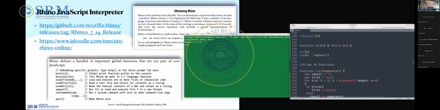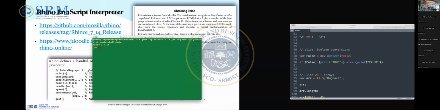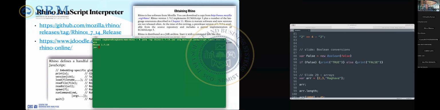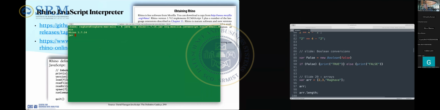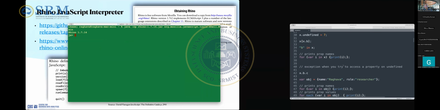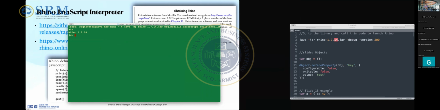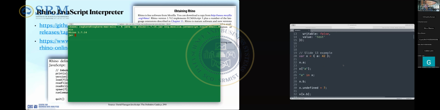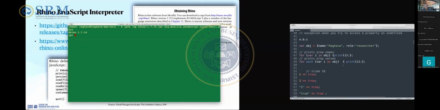Okay, so let's take some examples. I was saying that JavaScript is dynamically typed. You can see my console, right? Do you want me to increase the font? Okay, so it should be visible, sir. Okay, so let us try to understand this dynamic typing. What is dynamic typing?